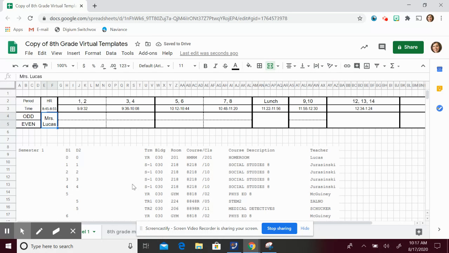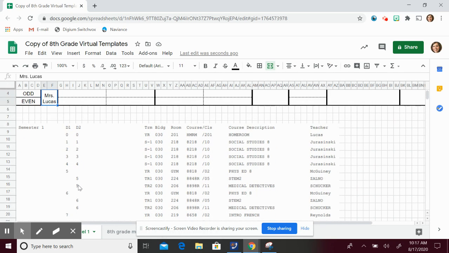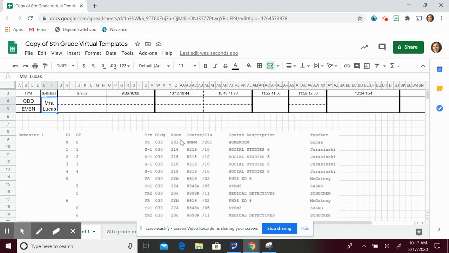Now, the next period 1, and this is the same. As you can see, this is period 1 through 4 on odd days and even days because it's showing up on D1 and D2, which are the odd and even day designators, which is social studies. Social studies, we know that's a block course.